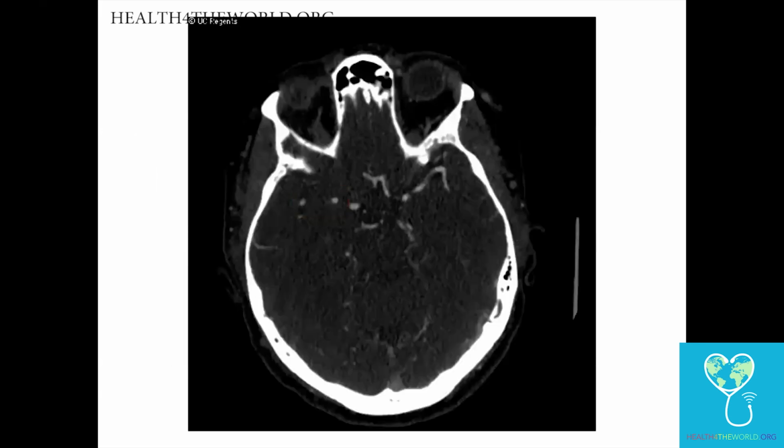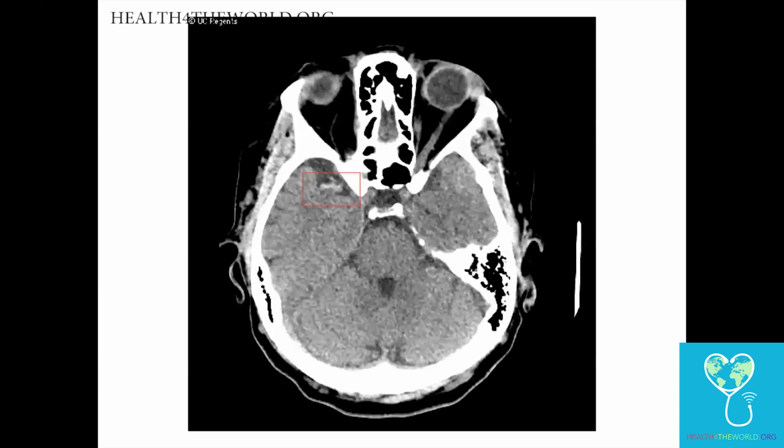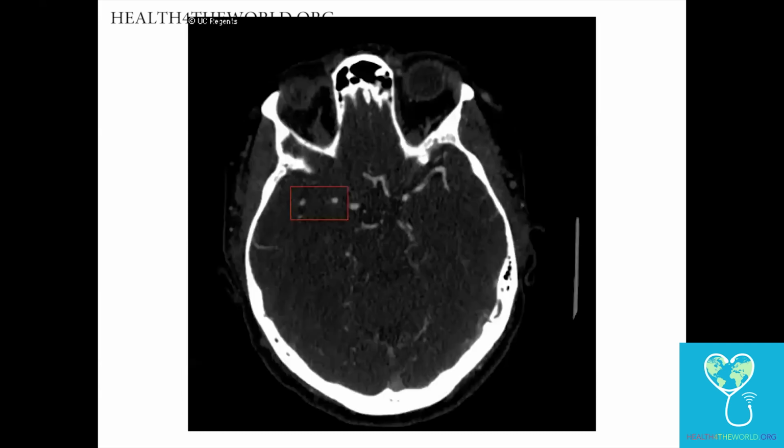So this is her non-contrast head CT, just showing that there's a hyperdense MCA sign there on the right side, and here's the CTA corresponding to it. Just showing the cutoff there at both ends, but there is filling past it, which is good for her. It might be contributing to her lower stroke scale presentation.